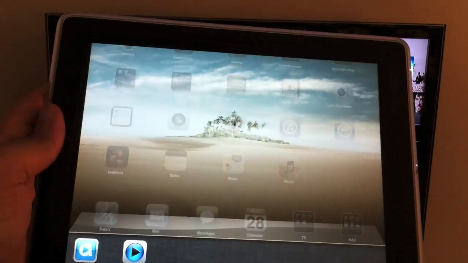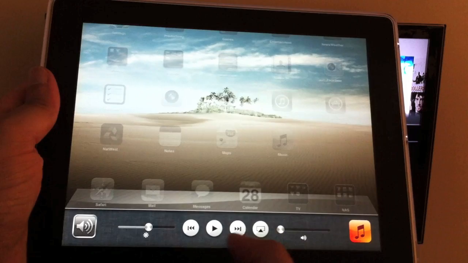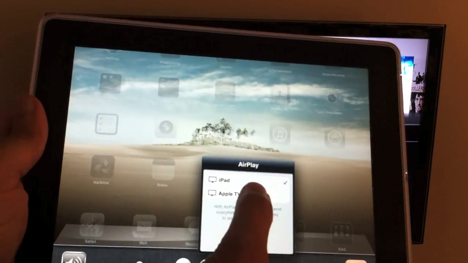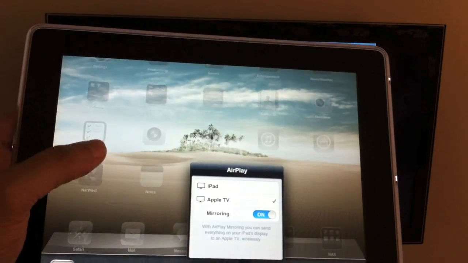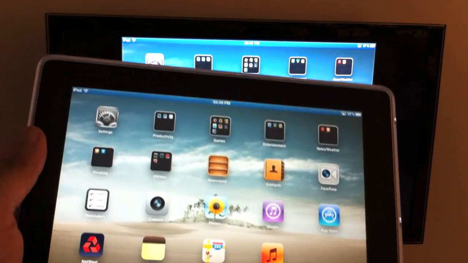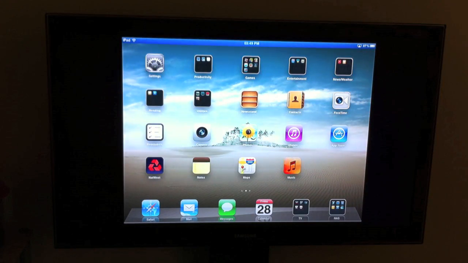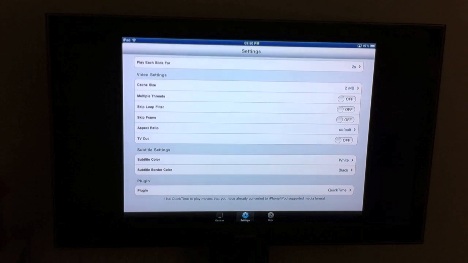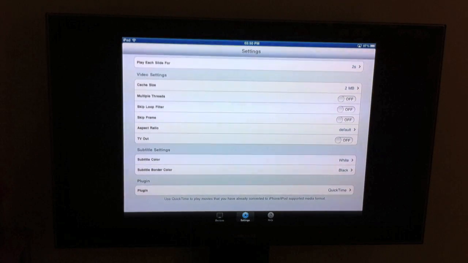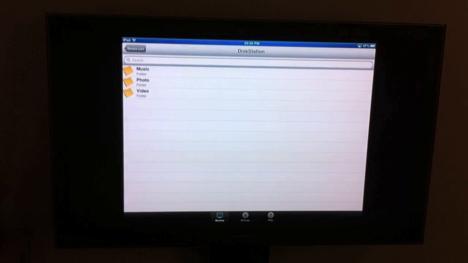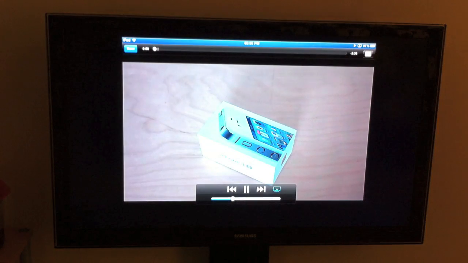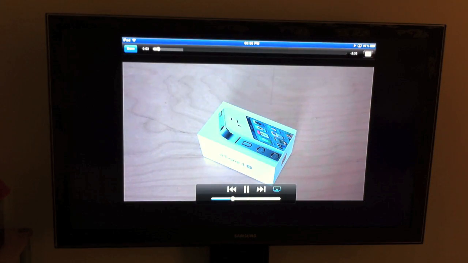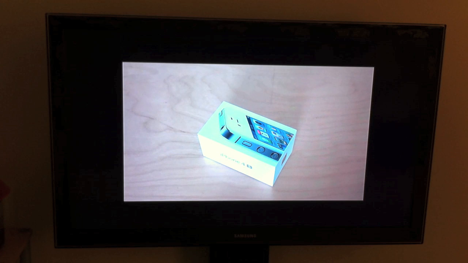So if, for example, I go to here and switch on the Apple TV and mirror everything across to the Apple TV, I haven't actually got any DivX movies I can show you. We can see that everything is now being played back on the TV. So I would be able to go into AirPlayer like this. Here we've got all of our settings, as I've just shown you. If I go into devices, into video, and again I can just play back the video exactly as my iPad sees it. Now I'll just pause that.